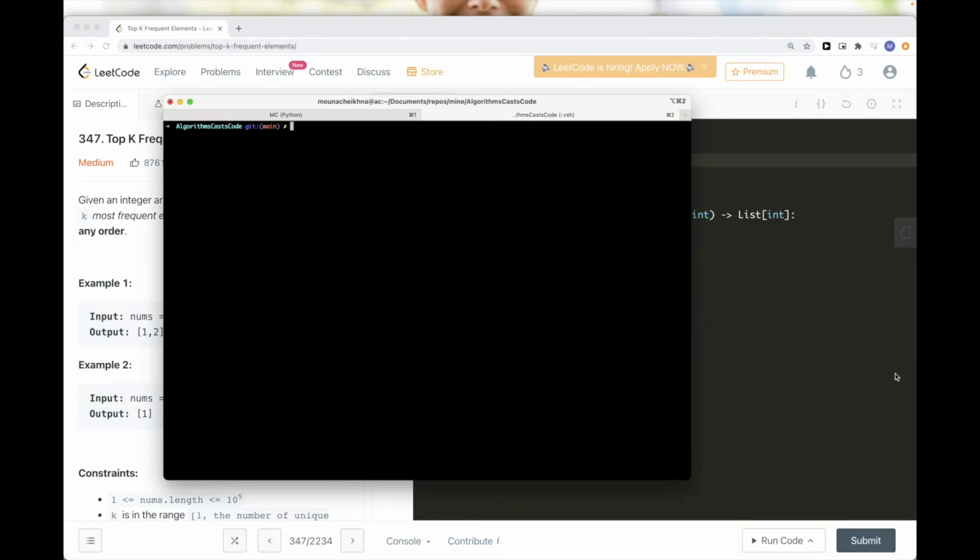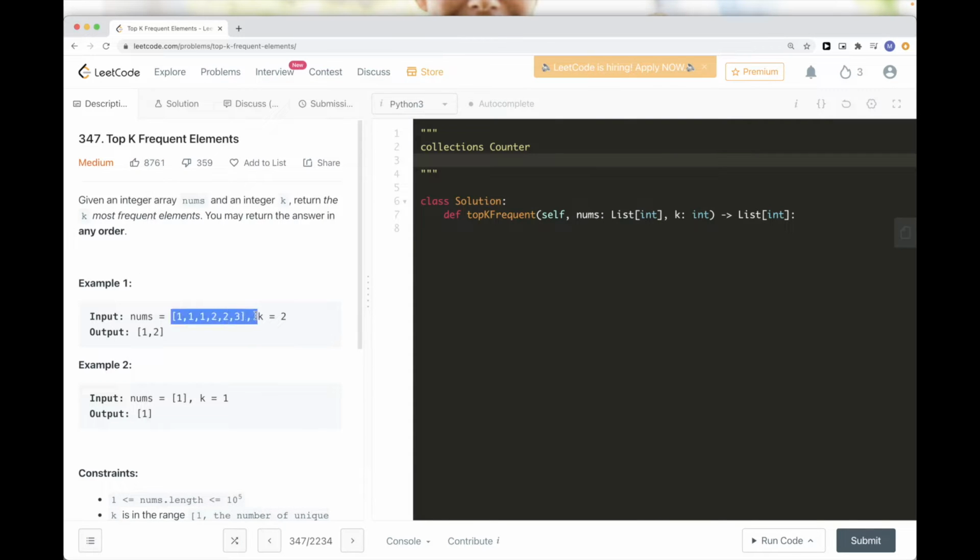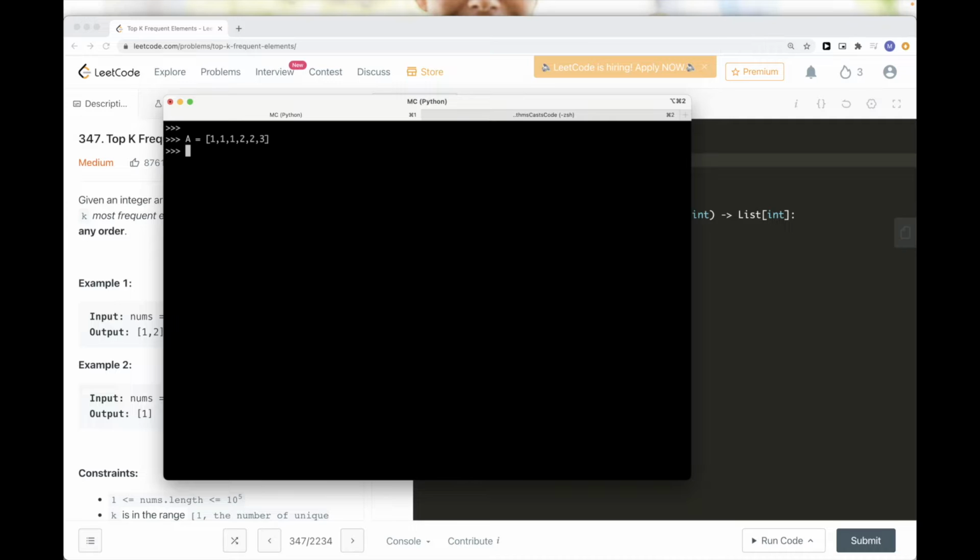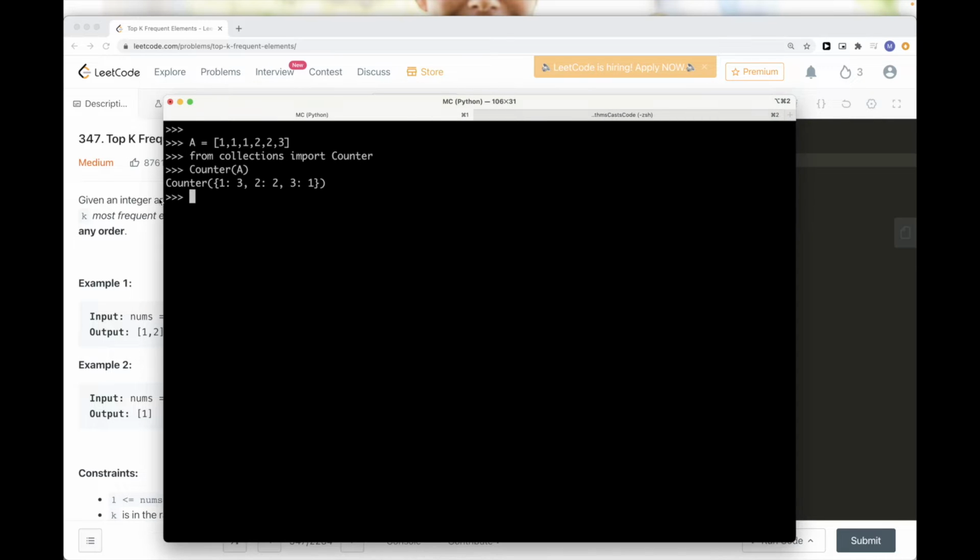So if we go here to the terminal and take our array here, import Counter from collections, and do Counter of a, then that will give us a map of the number and the number of its occurrences.